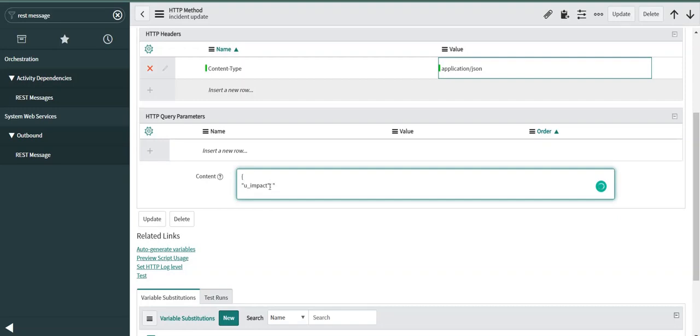You can simply mention the content over here, or if you only want to send specific fields, because if you mention here, this will be like a hard-coded content where all the fields you will have to mention which are about to update. But you can also mention the same content part in your script where you will only specify those fields which are changing. Since in my use case I have only mentioned about the impact field, I am mentioning it here.